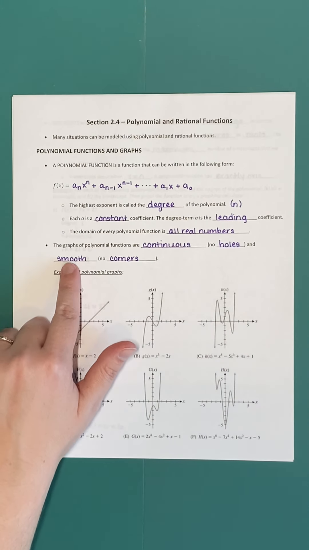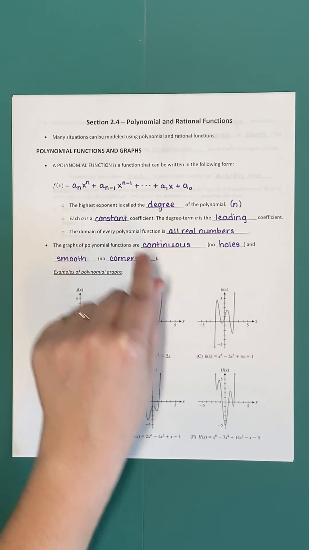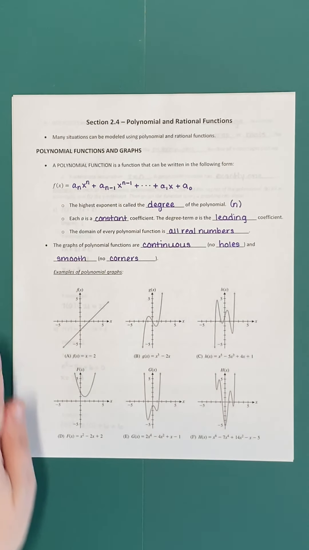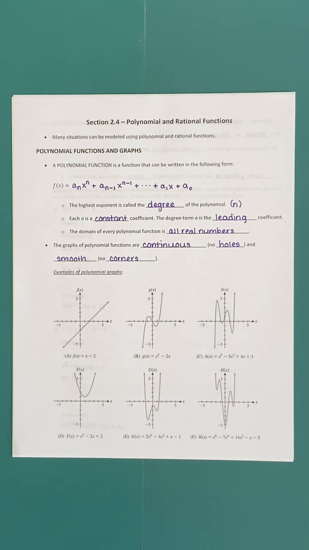Polynomial graphs are also going to be smooth, which means there are no corners. We're not going to have any jagged spots or places where we'd suddenly stop and change directions. The curves are going to be nice, smooth, and fluid — you could draw them all the way from left to right without lifting your pencil. For instance, the absolute value function is not a polynomial function. Its V-shaped graph has a corner at the origin, so it's not smooth, even though it is continuous.